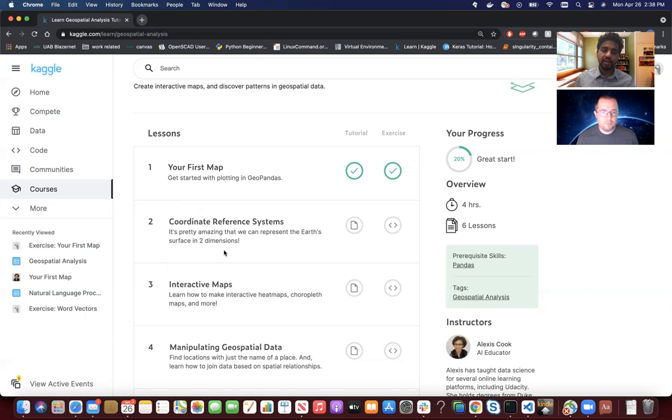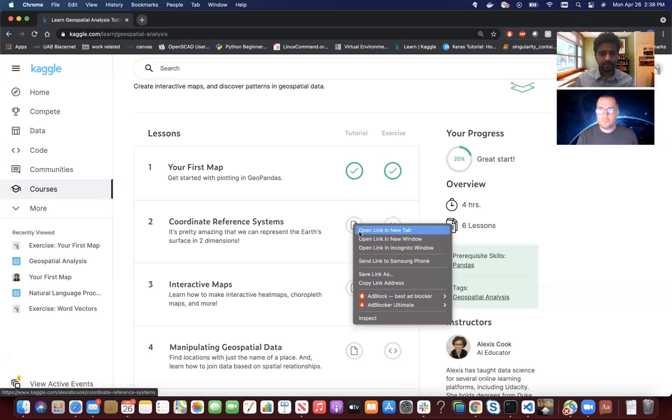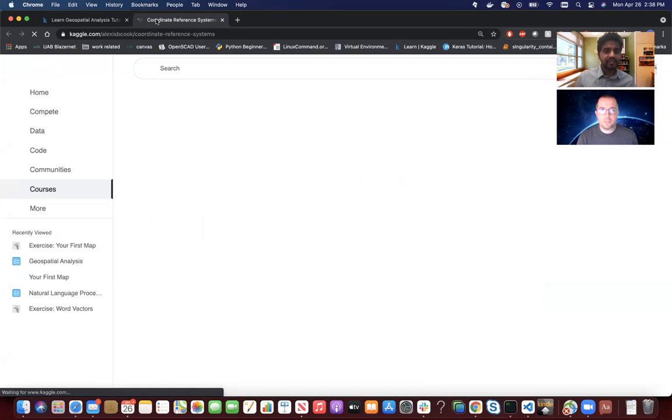So go and do the first one and then come back here for our second exercise. Like always, it's on kaggle.com. Go to courses and there will be a geospatial analysis course. That's where you'll find it. We'll go through the tutorial first, and then we'll come to the exercises. Sounds good. Let's do it.